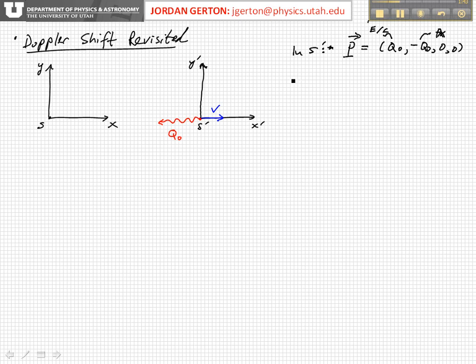In S, we have to do the Lorentz transformation, and now we want to basically transform from the primed frame to the unprimed frame. And so the velocity here is minus V.